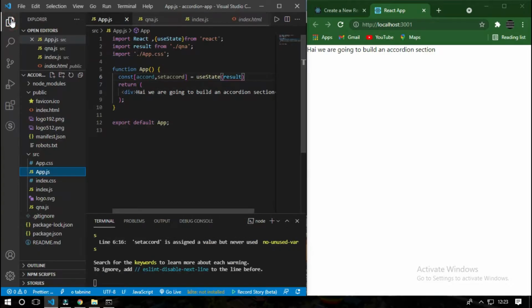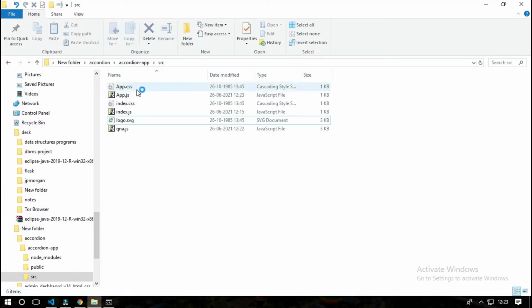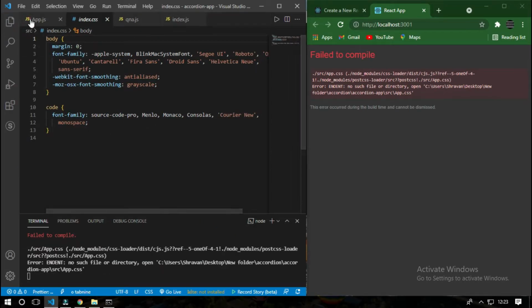Here is my index.css and app.css. I just want to delete the app.css, which is of no use. Then I have my index.css. App.css failed to open. Okay, let me see app.js.